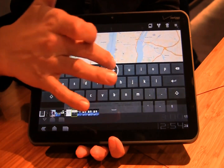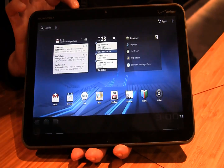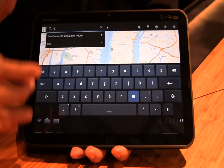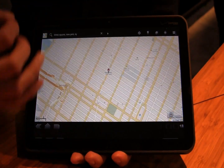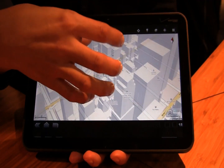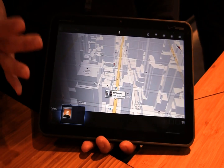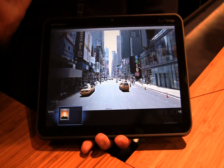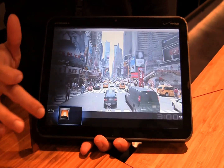And Maps — this is actually my favorite. This is Maps 5.0 on the 10.1 inch display at about 720p resolution. With the maps they use vector maps, so it's a much more fluid experience. You can go all the way down to 3D — do a search, like looking at Times Square, and as you continue to scroll down you can rotate and zoom in. As you get closer it starts to go into a 3D view, and if you have a particular street or location you can put that in and it'll take you all the way down to street level so you can see it in color. That's the map.